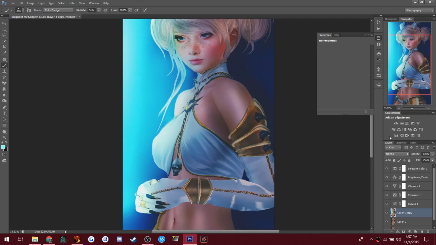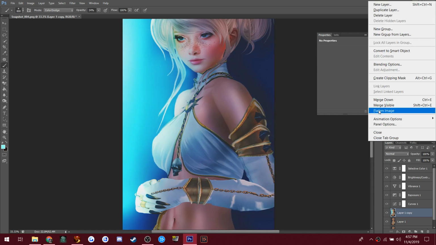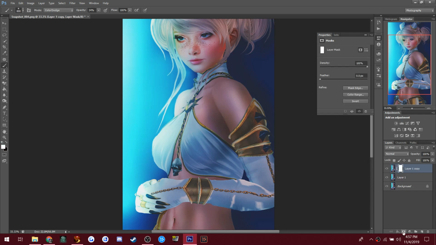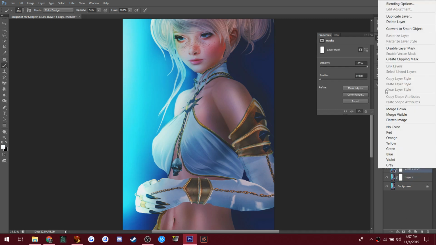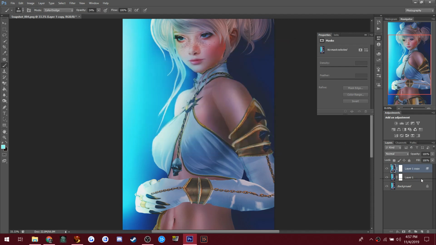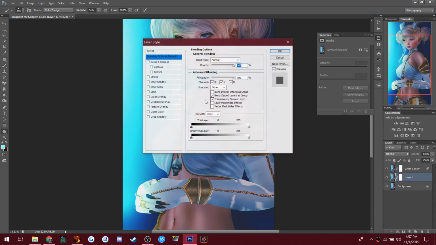We are going to flatten our image. And let's give it a little bit of a 3D look. We're going to Control J twice and make it have 2 layers. And then we're going to go to Mask down here by FX and click that on each one as well. We are now going to right click, go to Blending Options, and we are going to first click G and B. Remember to remove the check marks on those. And on this one, we are going to just click the R to give you our red.